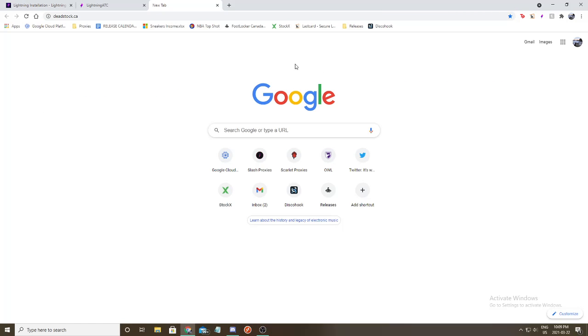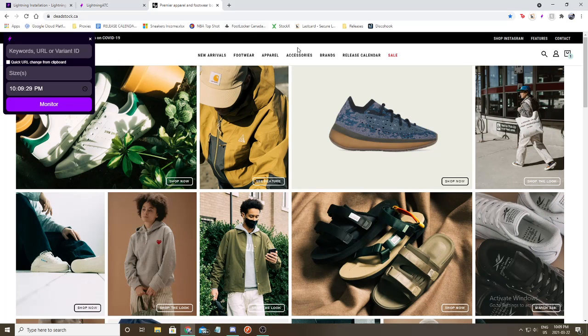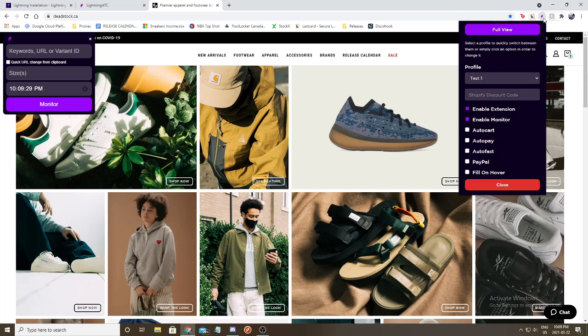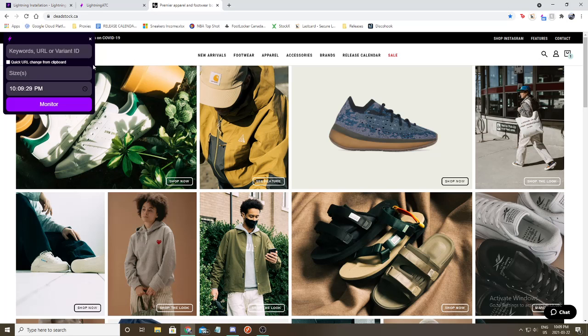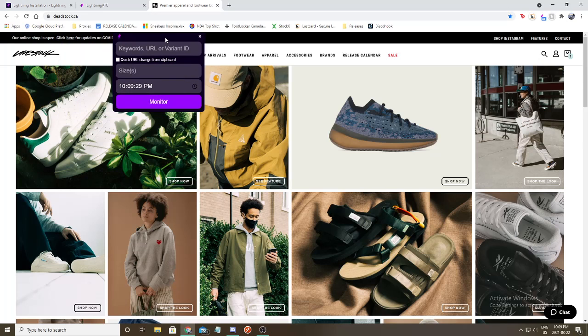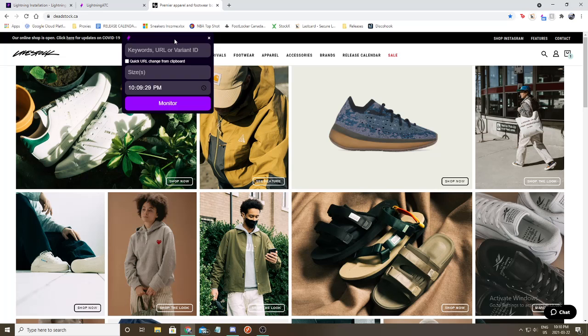So what does it do if you have it on beforehand? It'll automatically click the AutoFast button for you. Right when you go into the product page, AutoFast will take over from there. So what happens if there's a queue on a Shopify site, like a high volume queue to check out? It'll just wait, or it'll still try to go through? Actually, I don't know if it'll bypass the queue for you, but it'll probably just keep trying until it gets through the queue.